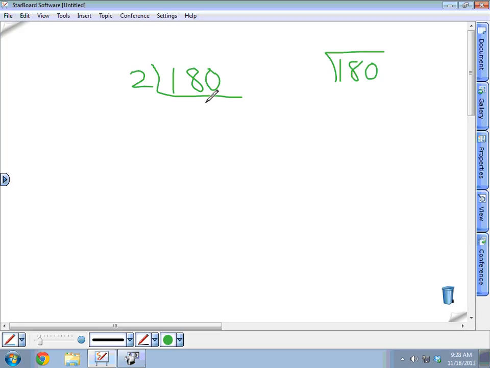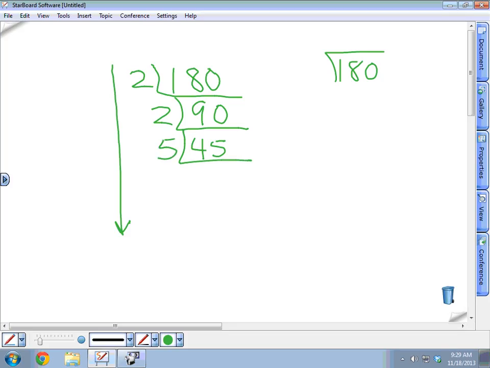Because 2 times 90 is 180. Well, 90 is also divisible by 2, so I just come down like this. And 2 times 45. You'll find out that this makes it a little bit neater because all your prime factors will be found by going right straight down here in a straight line. What happens with the tree is you forget to carry something down again and again and again, and it's all crooked on your paper. All right? So this is the way I happen to like to do it.